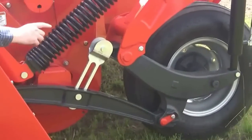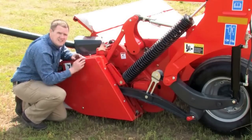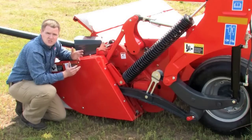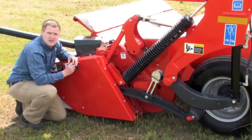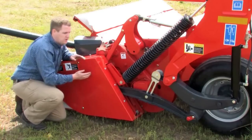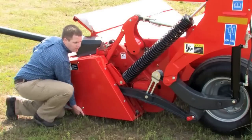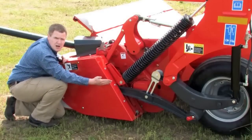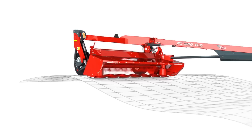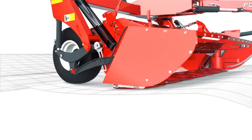You can see the attaching arm that connects the main frame to the cutter head and the slotted linkage. The slotted linkage also means the machine doesn't need hydraulic float, so you don't have to have a hydraulic-float-enabled tractor. If mowing through the field and encountering an immovable obstacle, the cutter head will rise up, and simple geometry allows it to rise up that slot and back at the same time, then reset itself back into mowing position once it overcomes the obstacle.